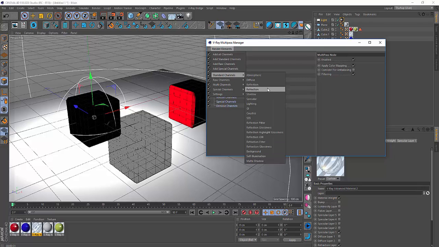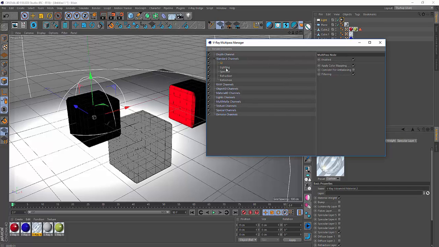We're definitely going to need lighting. And we're going to need global illumination because I will have that turned on. We've got no caustics. If we did have, we would have to turn that on as well. But we've got a few things there that are basically the essentials that we need. Global illumination, lighting, specular, refraction and reflection. These ones are essential.